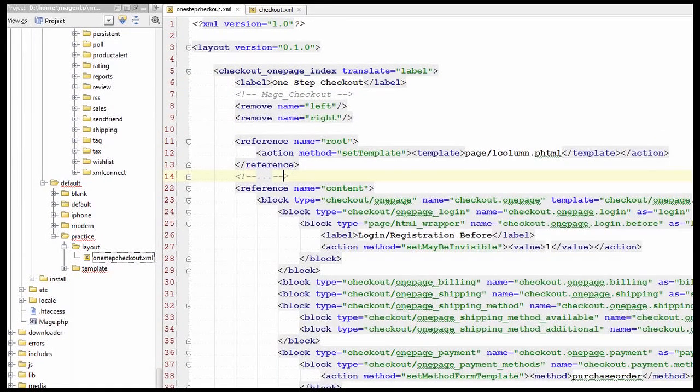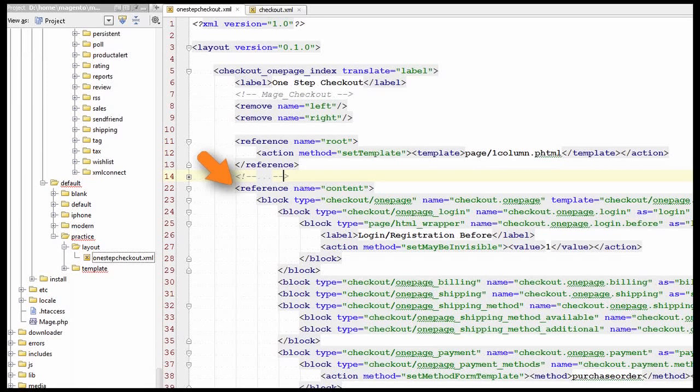So what have we just done? We wrote a directive to remove the block named right. Then, we changed the name of the template to one column.phtml because we want to have the checkout page stretched across all the available width. We don't want left and right blocks on the page. And after that, we remove the content of the right block since we're not using it anymore.